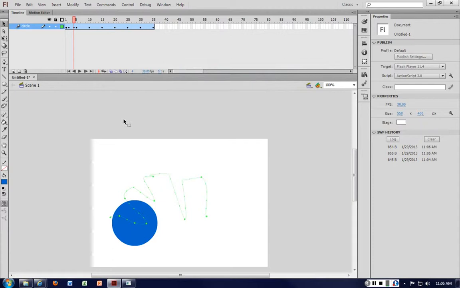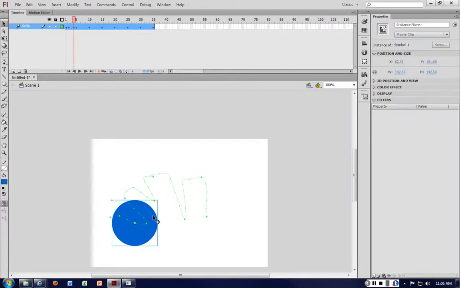So that's basically, we've done some kind of frame-by-frame animation with a motion tween. Okay, now remember when we do create a particular tween, it creates a symbol.